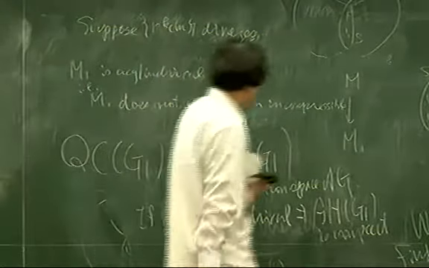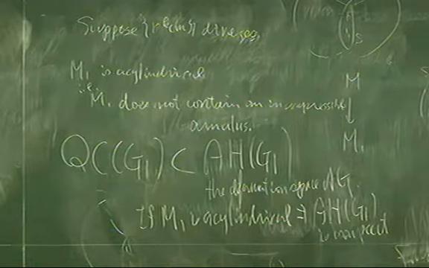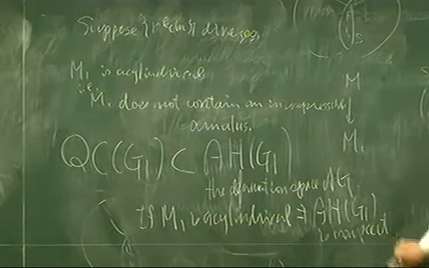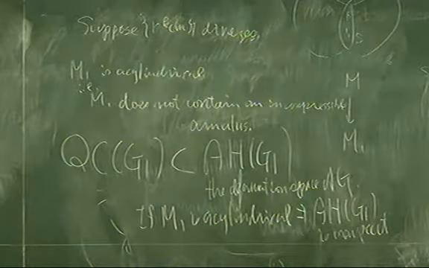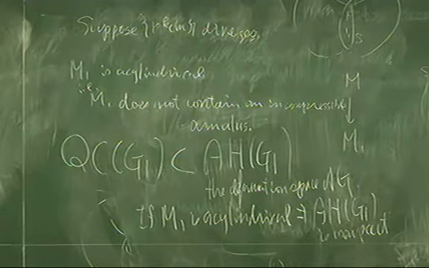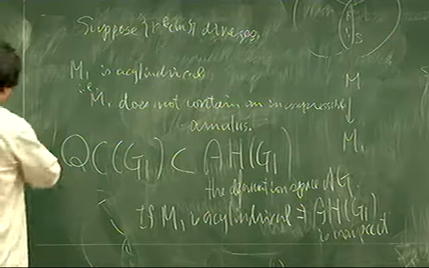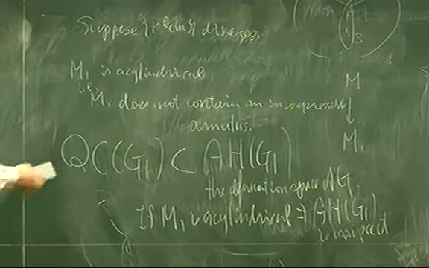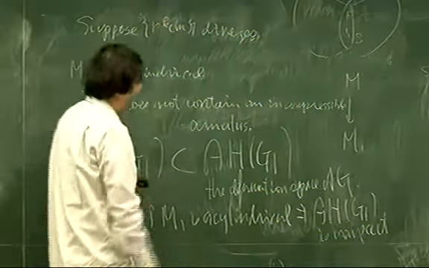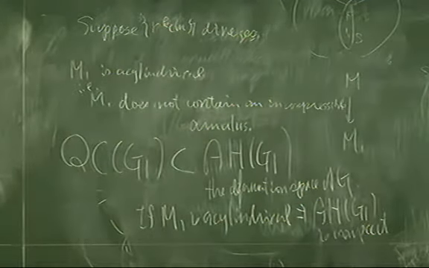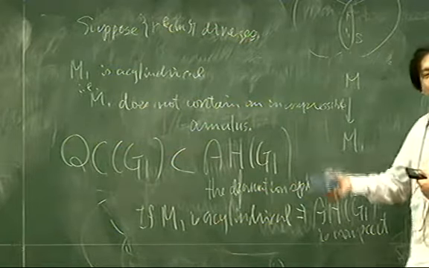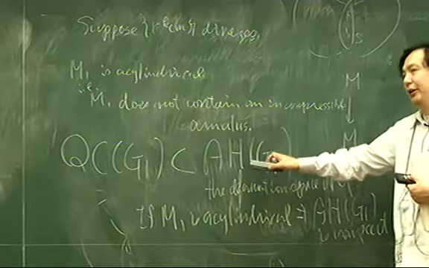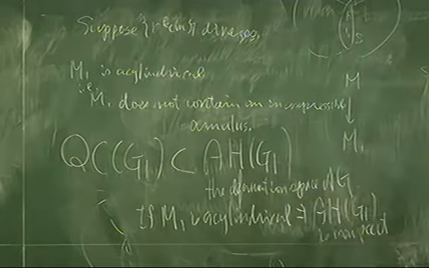Okay. So if we know that this is compact, then even if R^k M diverges in TS, the Teichmüller space, if you map it to QC of G1 and regard it as a point in AH of G1, then it must converge to some point. Well, if you take a subsequence, it must converge to some point of AH of G1.